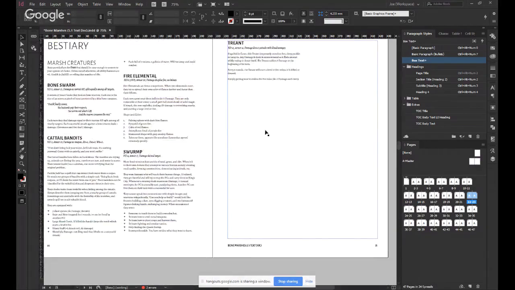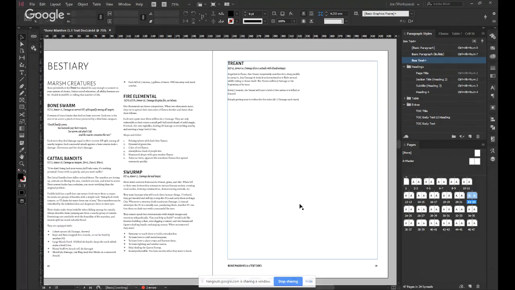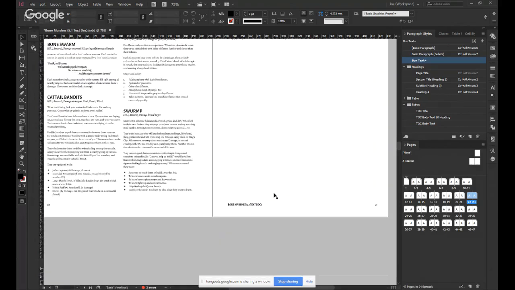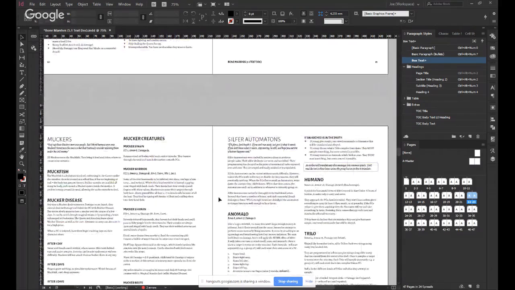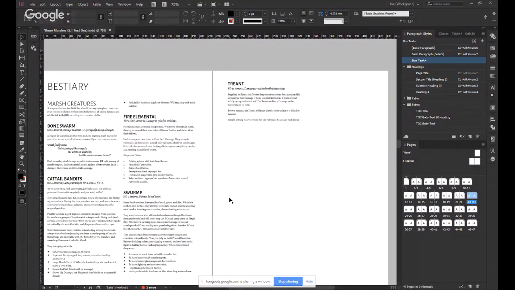And it's this page, the tree end notwithstanding, which feels like you could do with the bestiary image here. If you're going to have a single image with a spread, it's probably related to the marsh creatures in general, as close to as possible, unless we move the muckers and the silver and the general creatures around. I'm not sure I want to do that either.